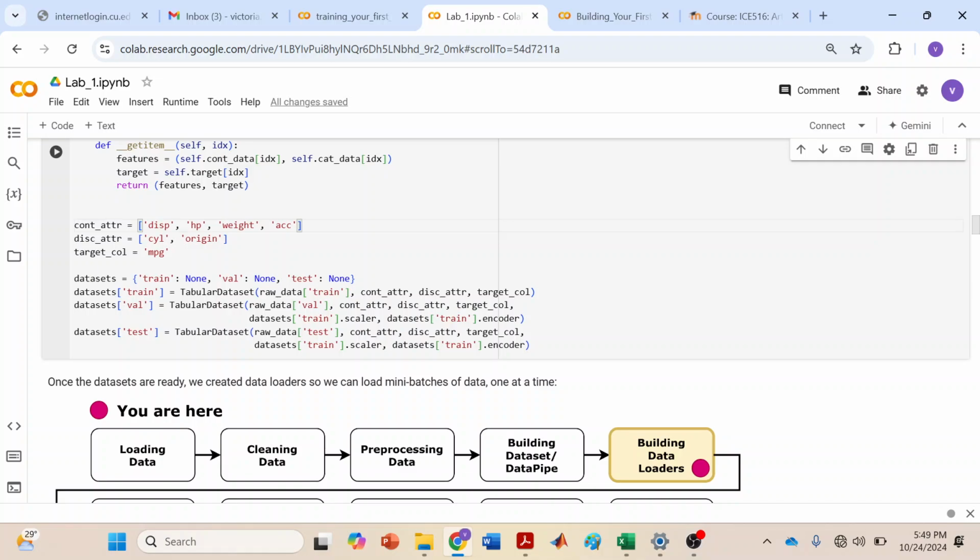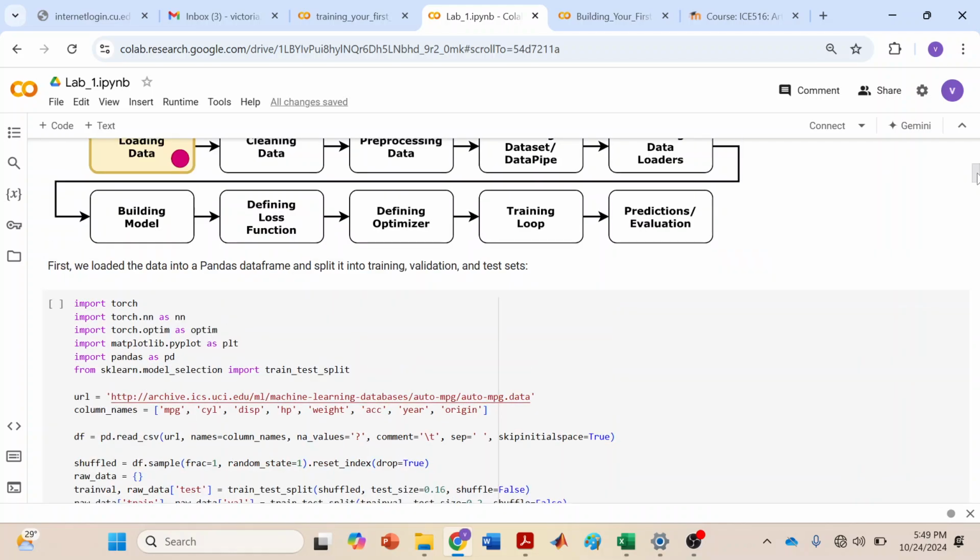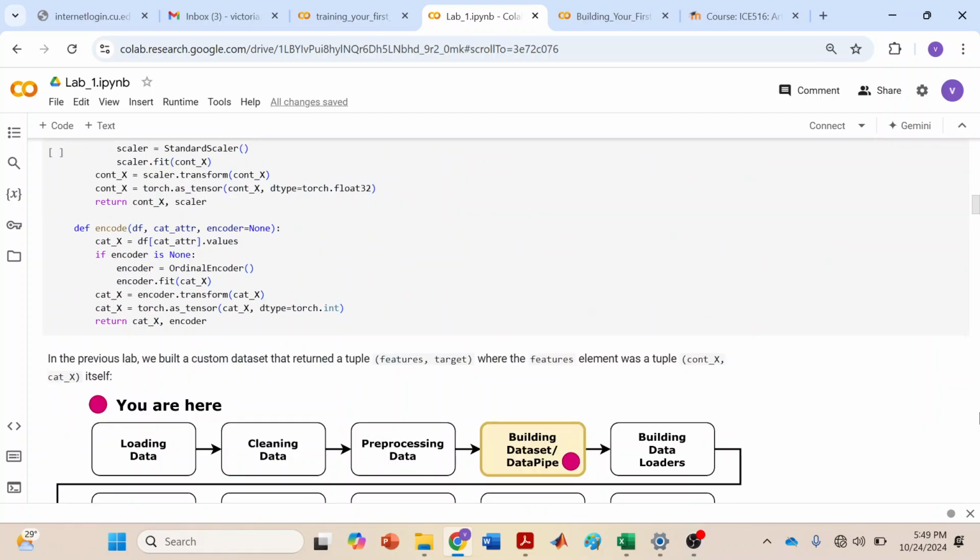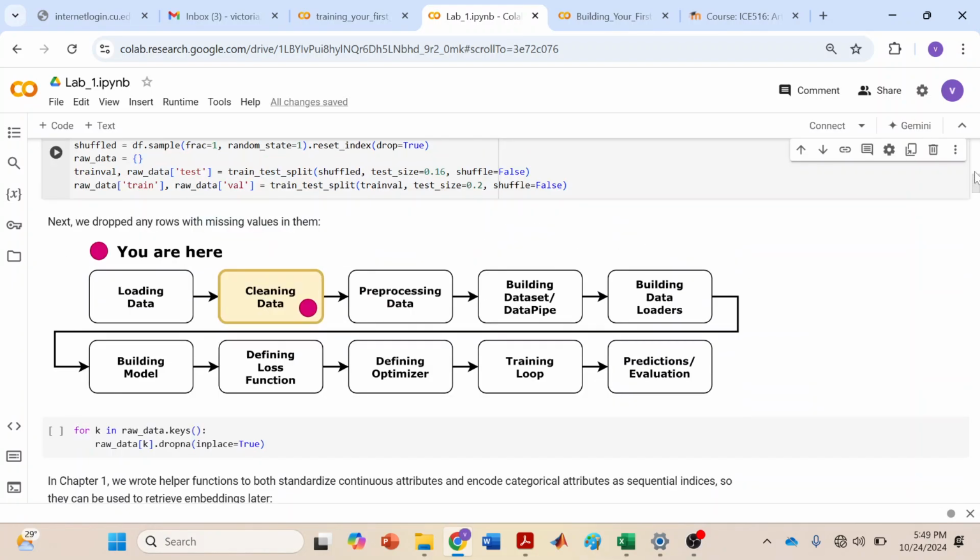But we did not put in the year. When we first called the columns, please look at this carefully, the year was included, and I said that the year is a categorical attribute, but you can see that the year is missing when we were trying to define it.